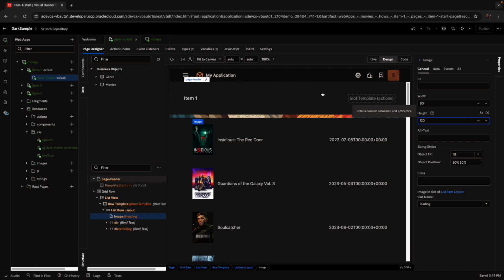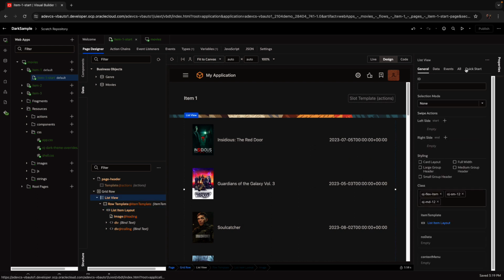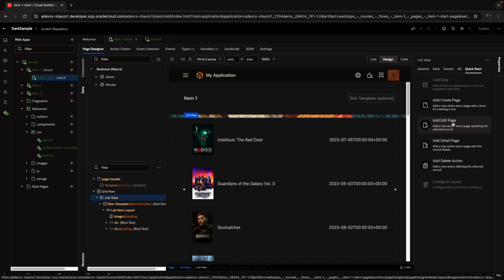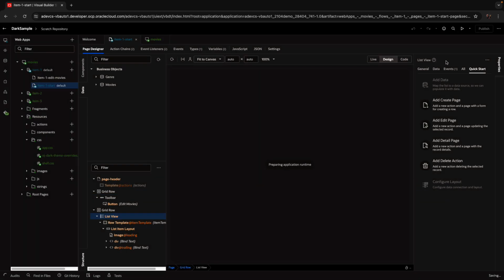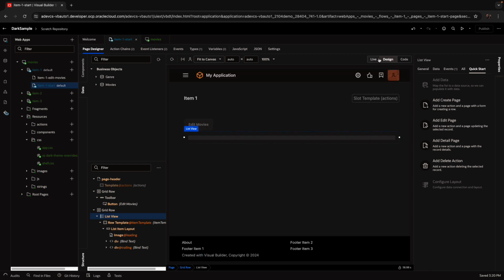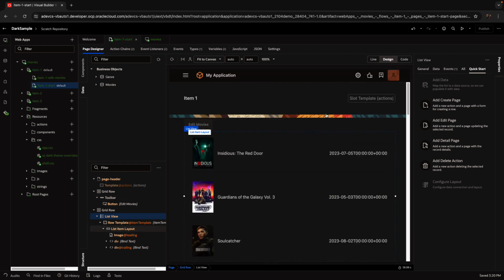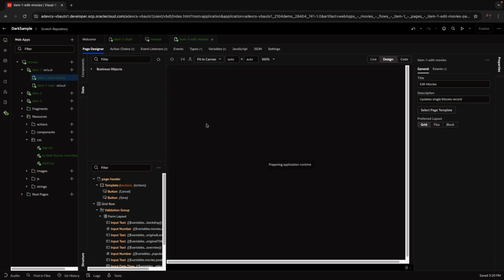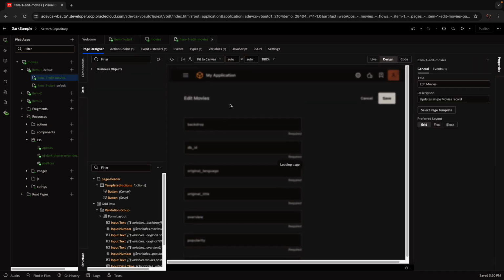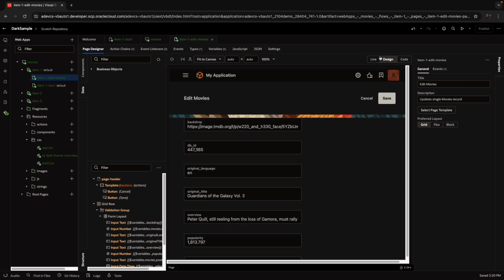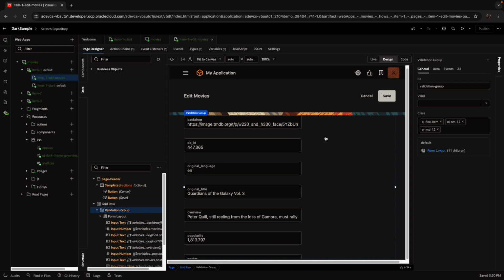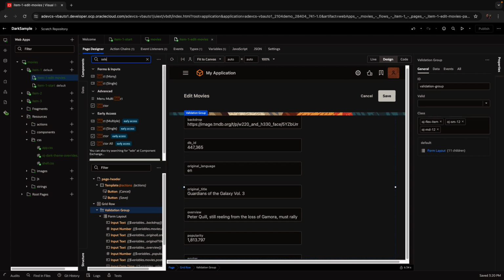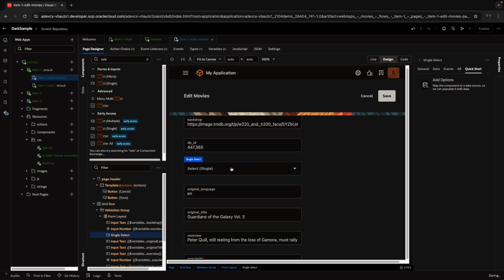And this, by the way, applies to other pages that you add to your application. So for example, if you're back on our list view and you do a quick start that allows you to edit the page or edit a movie, okay, then this now functions where you click and edit a movie. You go to the new edit page. The edit page is also already set for you in dark theme, and it applies across your application. By the way, if you were to take another component, for example, maybe you had a select component that you needed here and you drop it in, it would also be dark automatically out of the box.